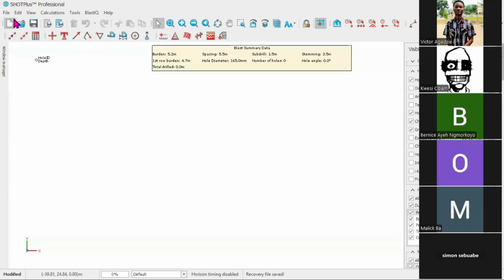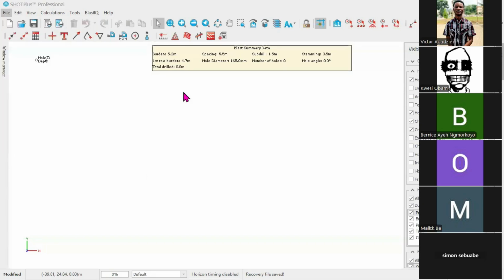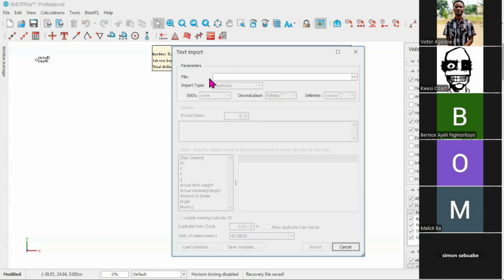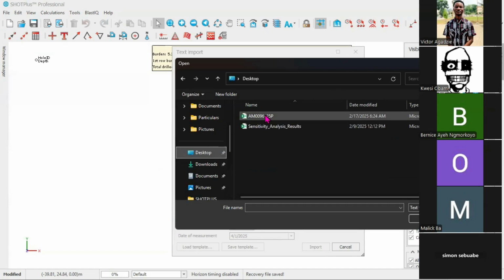So when you are importing the data: file, import, text file. When you click on text file, you see this. Then you come here, file. I've saved it on the desktop.